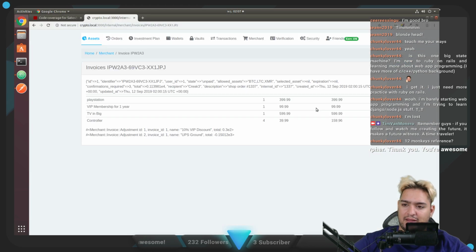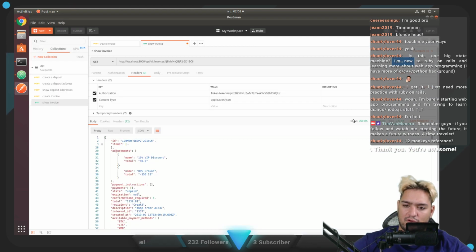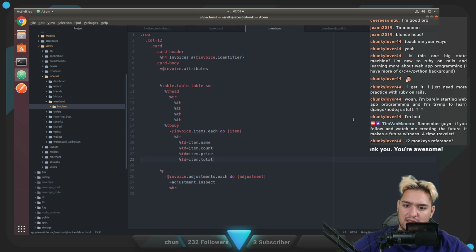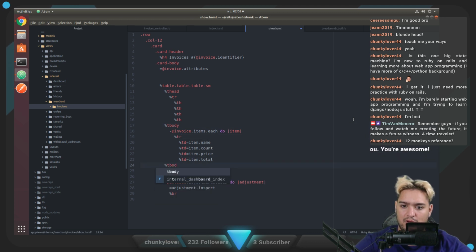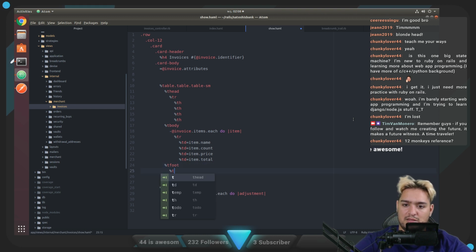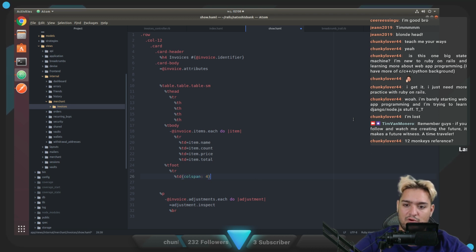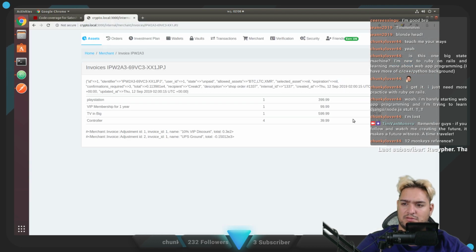Fine. And then for controllers, so then here we can say T-foot, and this is TR, TD, colspan 1, 2, 3, 4, and this is text right, the same like these ones. Text right.